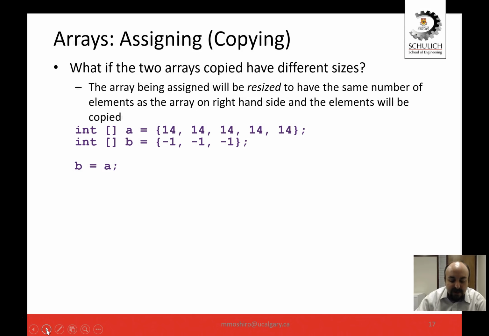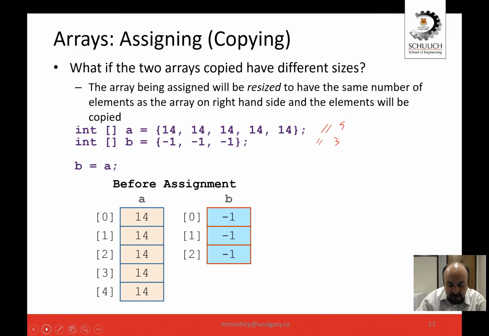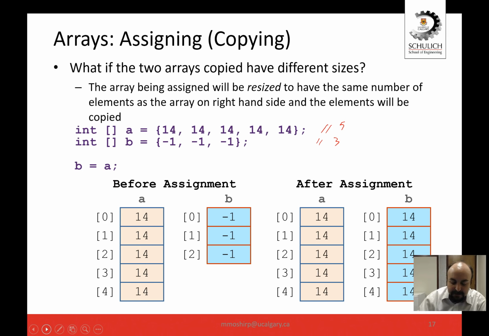A question is, what if the two arrays were different sizes? No problem at all. So if you have two arrays, the length of array a is 5, and the length of array b is 3. If you copy a into b, before assignment, b in memory looks like this, a in memory looks like this. When you assign a to b, b is going to become a.